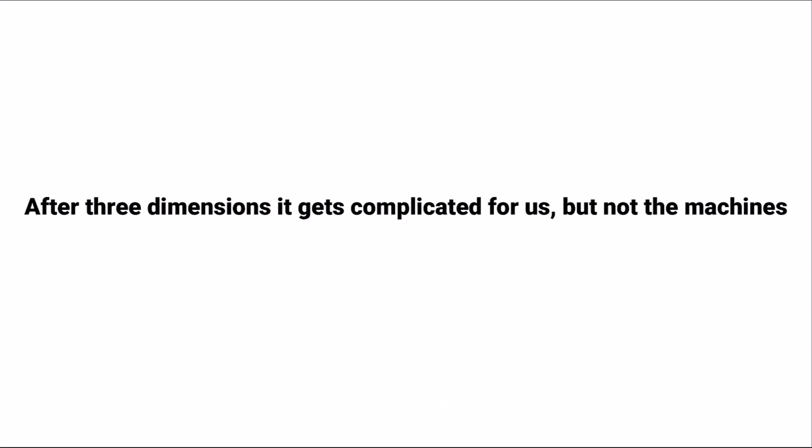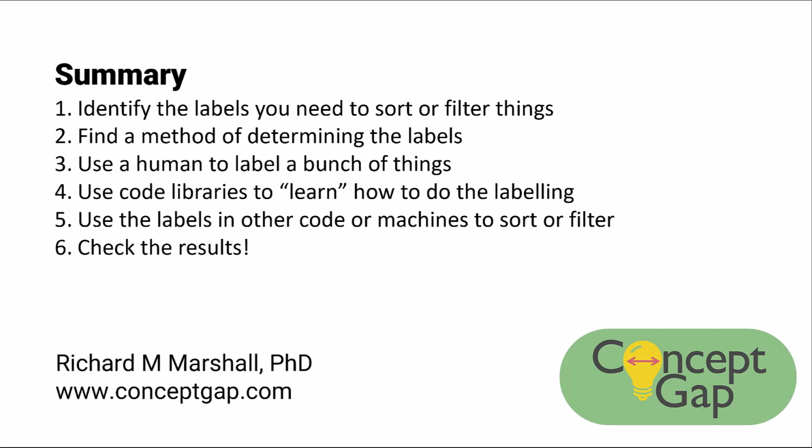A little more complicated. And after 3 dimensions, it gets even more complicated for us humans to look at, but not the machines. The machines don't care about additional dimensions, they're just numbers to them. So we've already taken the 3 dimensions and we've used this to determine whether a tomato is ripe, whether it's misshapen or not, and to automatically label them so we can use a machine to put the tomatoes into the right boxes. So that's how machine learning works. Basically, you don't need to know the details any more than you need to know how the motor of your car works. So let's have a quick summary of what we've learned here.